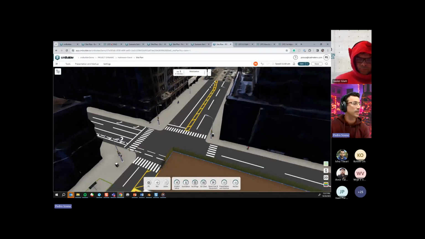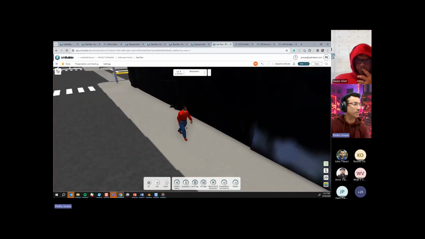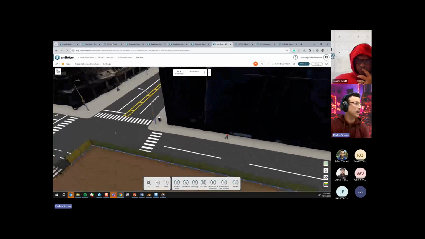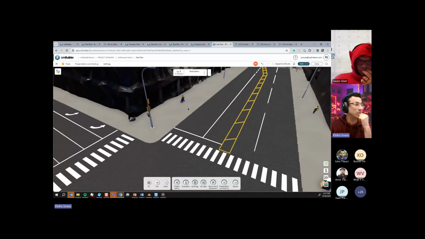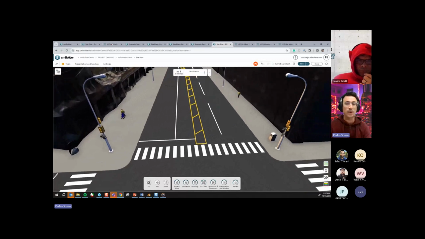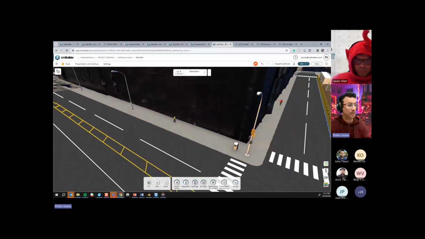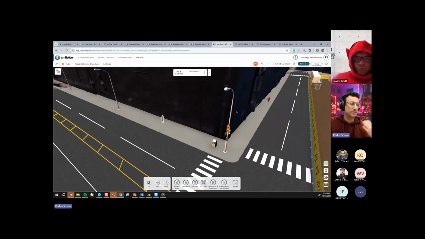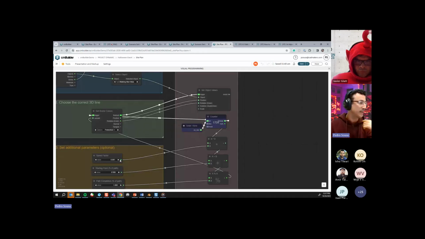Basically, if you go and focus on this view over here, where is it? There you go. You can create these types of animations, right? So you have a person walking on the side and things like that. You show pedestrian paths and so on and so forth. Cool. Just one thing to notice about that, there are other things that you can adjust on this, and it's something that I covered on the previous workshop. With the visual programming, you can adjust the speed factor and so on over here.